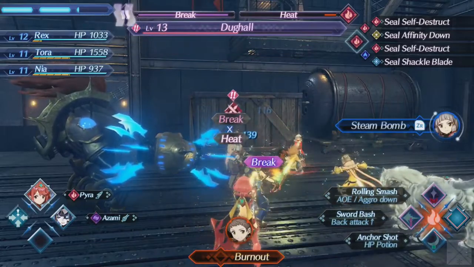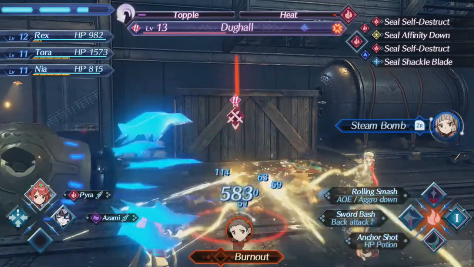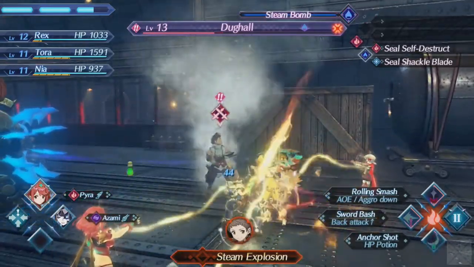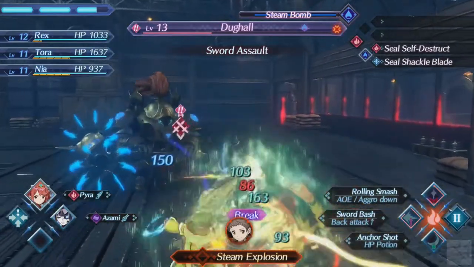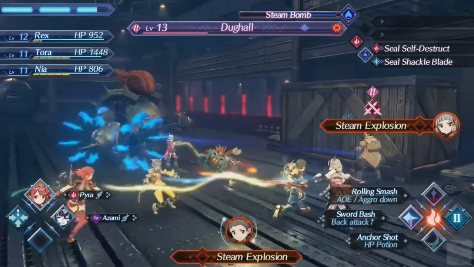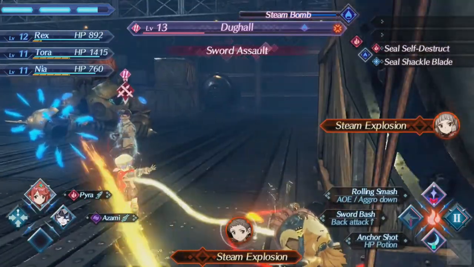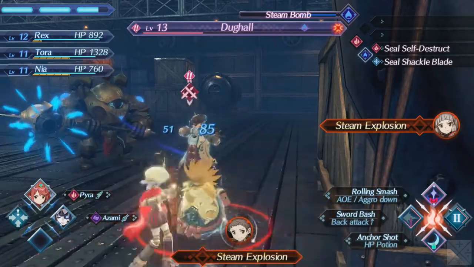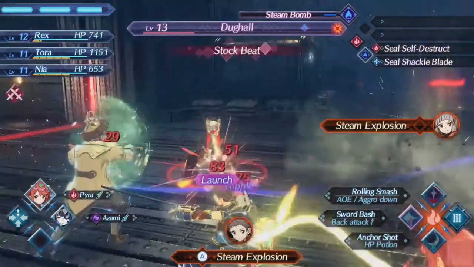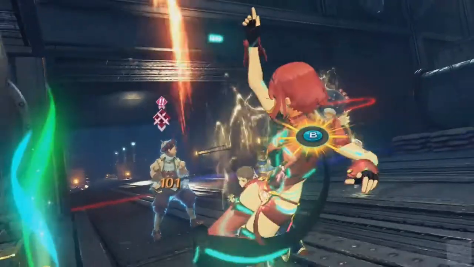Okay, it's going kind of slow. Okay, steam bomb. Where is it? There it is. Snap attack! Bullseye! Okay. Bullseye! Be my sword! Blade combo, third stage.